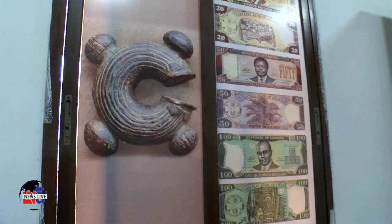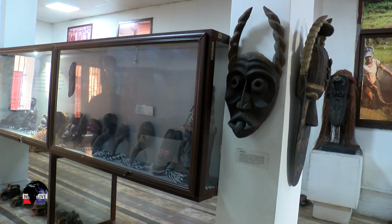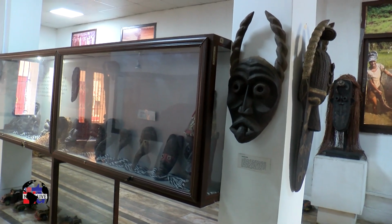The museum director wants a budgetary allotment to recollect the missing and damaged artifacts and properly run the entity. To be supported, because every day museums have some project going on, mini project, long-term, short-term project going on. But for us, we do not have special money put in the budget to run the institution.